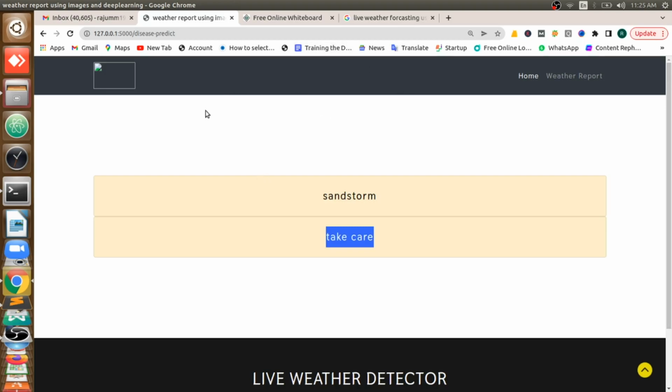For the front end I used HTML and CSS. For the back end I used Flask API. In the middle, to create the model to predict, I tested multiple models. Among them my results were good with ResNet50 using transfer learning. We can go with other good models as well. Not only transfer learning, you can build your own deep learning model, or even go with machine learning models. But the main thing is that image processing should be used. Image data should be used to predict the weather. We can make it live.